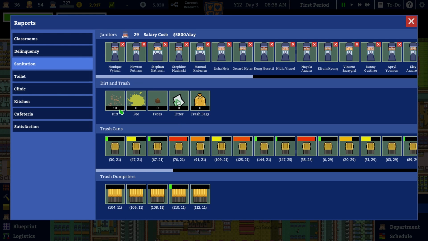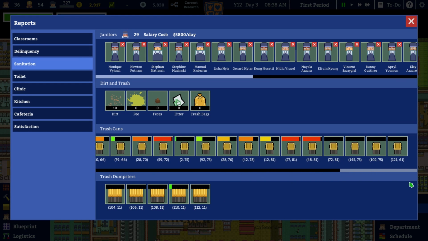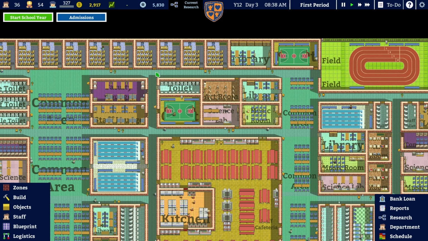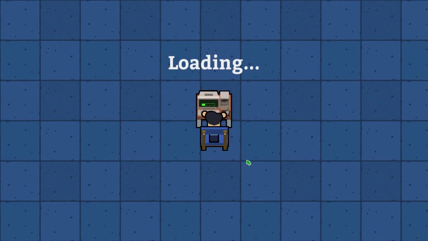Yep, 10 bits of dirt. That's sort of to be expected. You would have thought they might empty the bins, possibly, in the school downtime. I don't know what else the janitors are doing, but all the dumpsters are nice and empty, so that's all fine. I think we're ready to go. I think we are ready to start the school year. Here we go. Let's see what happens on year 12.